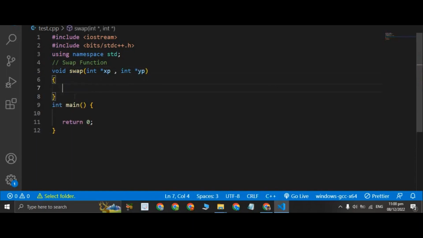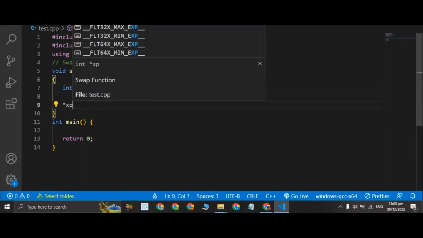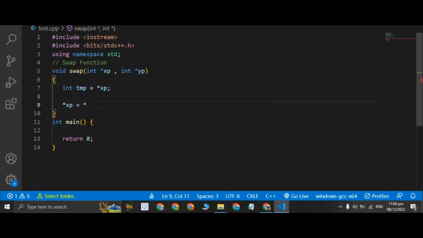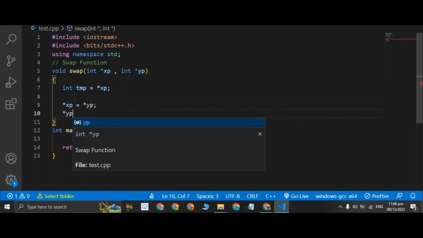Now inside this swap function we will create a temporary integer and initialize it to the xp parameter. Then we will simply swap the xp with yp and then yp with our temp.